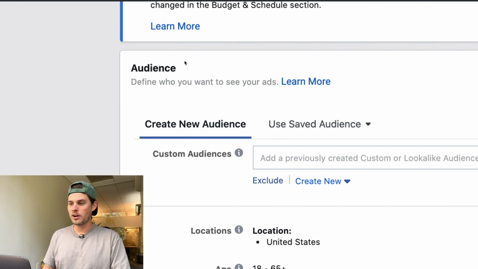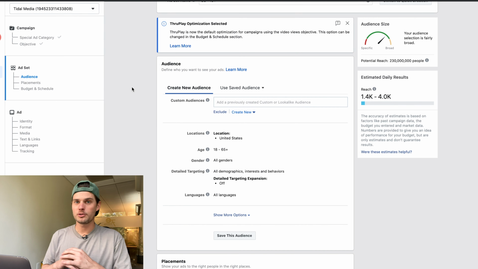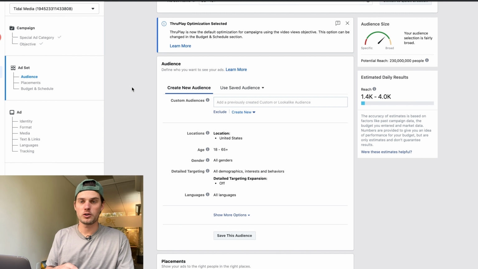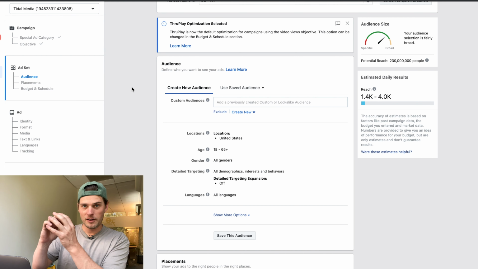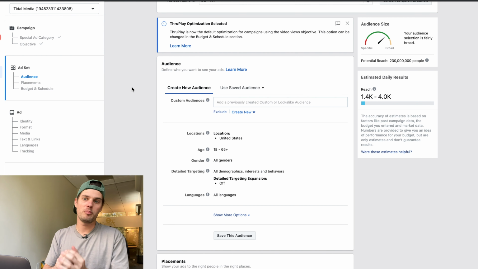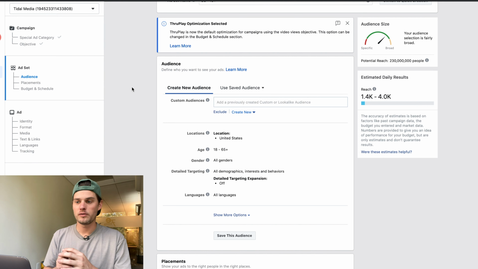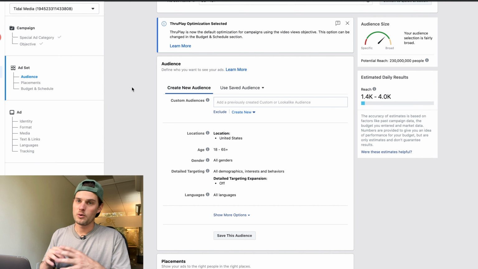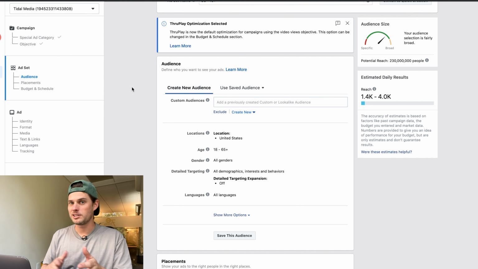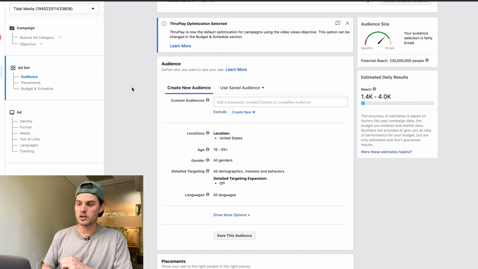Now moving into the audience section right here, we're gonna start to do some targeting, and decide who we want to show our ad to, because there's literally billions of people on Facebook and Instagram. They're not all gonna be interested in your video, so we want to try and find that little tiny pocket of people that will be interested in your video and show your video to them. For the example, like we said, we're going to be using rap. These same steps though, just apply them to whatever genre you're working with.